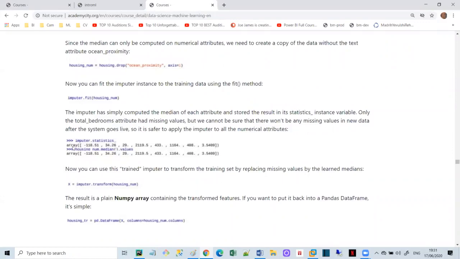This one is ready for you, whoever wants to look at it, and I really strongly recommend it. You can calculate the median by yourself, and then you will see that after the imputer fits, it has a variable called statistics. And that statistics is the actual median. So you can compare for yourself, convincing yourself that this is really what it does. But that's really just a nice exercise.